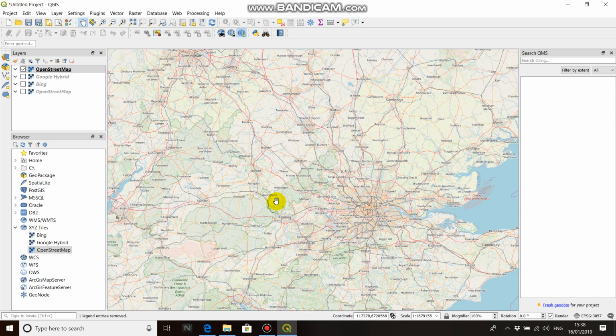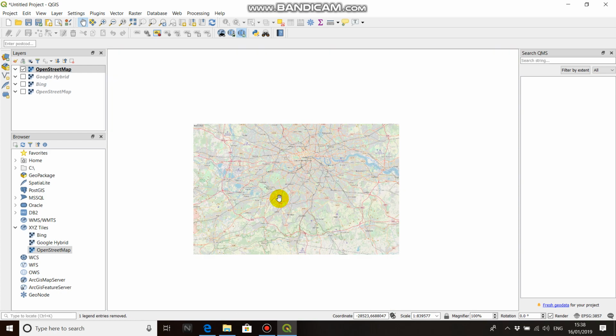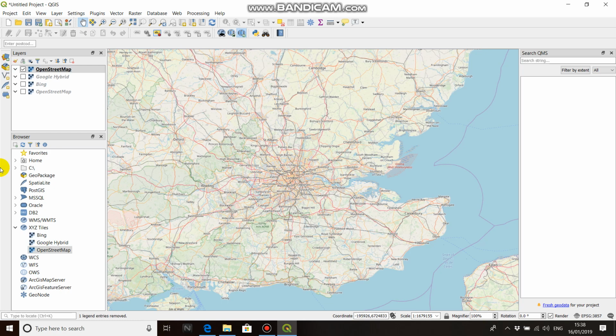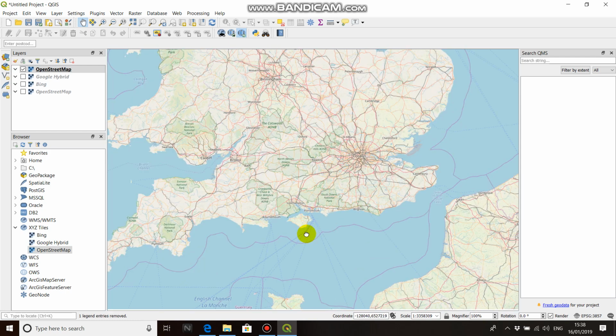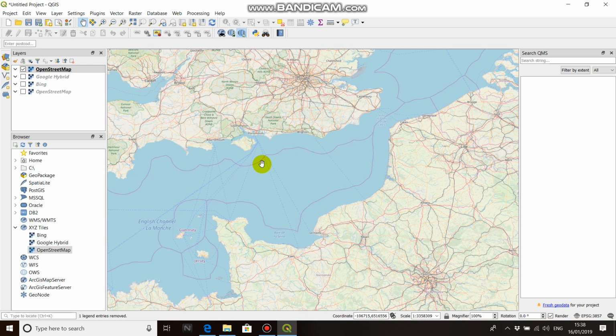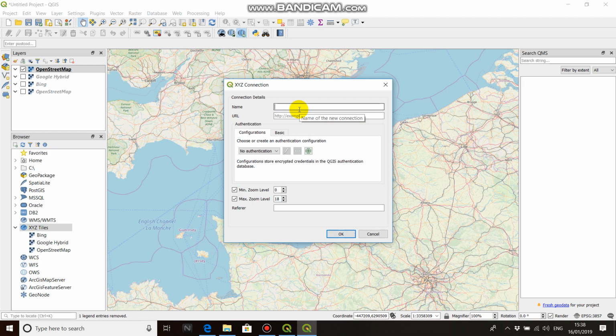So you have now got a map which you can do stuff with. And for many of you who are familiar with Bing Maps or Google Maps, you have got the sort of functionality that you are used to. The only difference being we now have a piece of software which we can accurately perform calculations and add layers to a little bit more effectively than just with a web interface such as Google Maps or Bing. So there are other services you can add on here as well. If you go to XYZ and right click, you can create a new connection. And you'll get this folder and it'll ask you to name it. So for example, we might put in Google satellite views, and it will then ask you to put a URL in at this point. So this is where you need to know exactly what to put in.